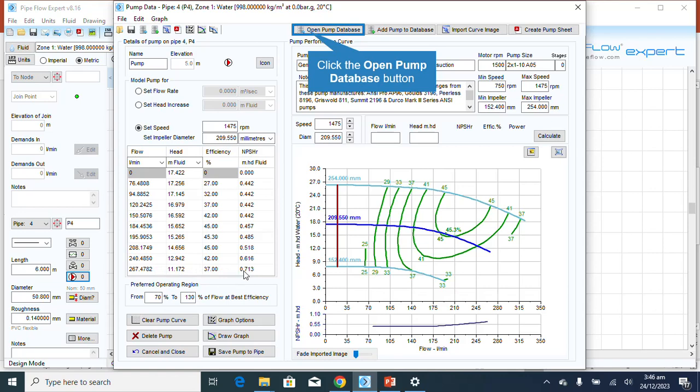These are 267. These are different. This is the impeller size. This is 254. This is 205.550. This is 152.400.